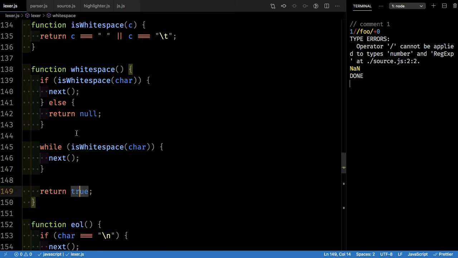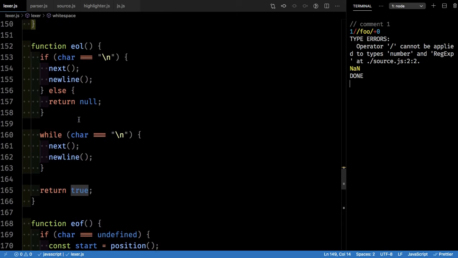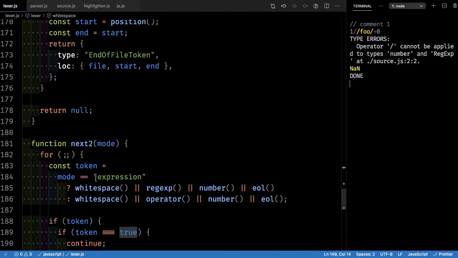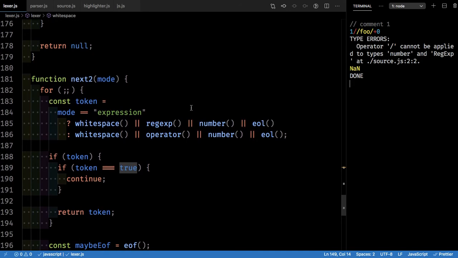And this is why an end of line also returns true, right? That or end of line, yeah, they all just return nothing. We ignore them. Let's maybe, to simplify things and to have this example complete, let's not ignore them.